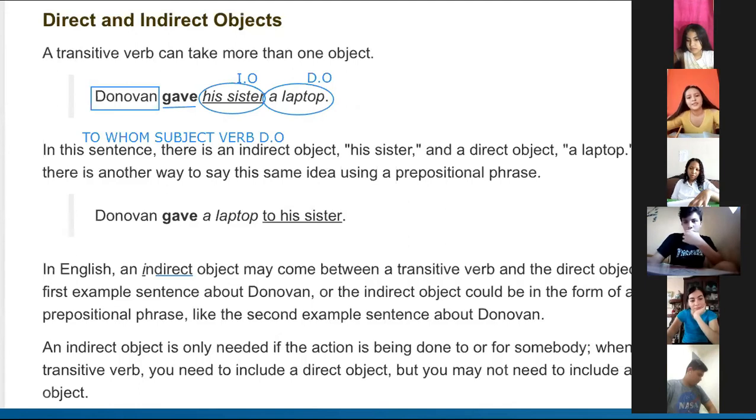If we don't have a direct object, guys, it's impossible to have a transitive verb. So please, in the labeling, do not put a transitive verb if you don't have a direct object. It's impossible. If we just have a prepositional phrase, can we have a transitive verb? No. So do not confuse a prepositional phrase with a direct object.